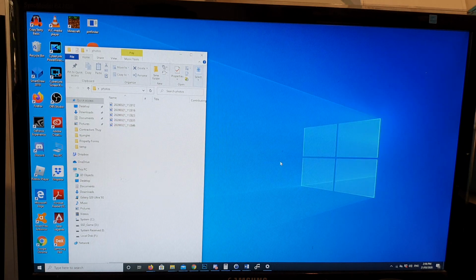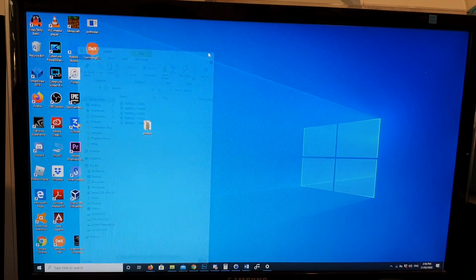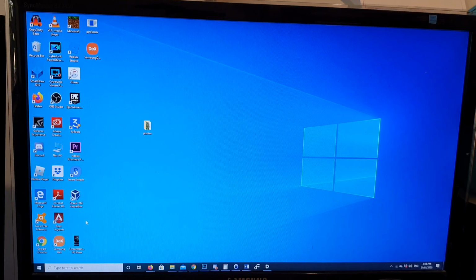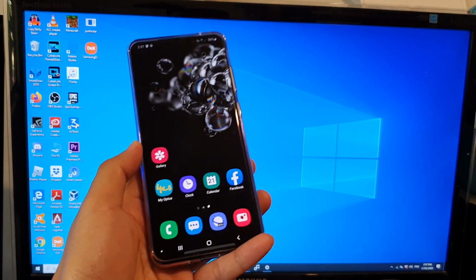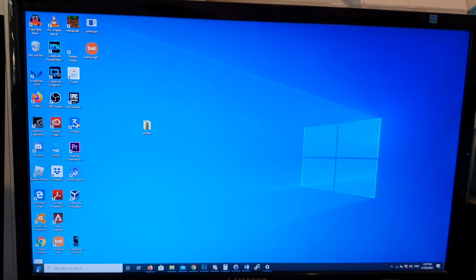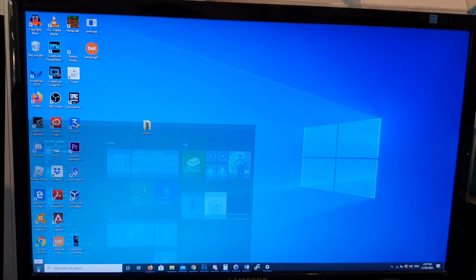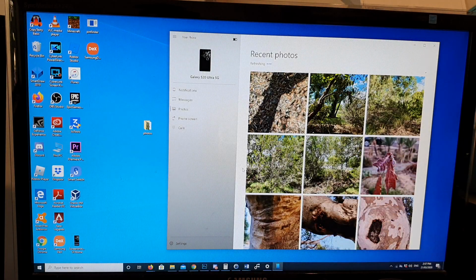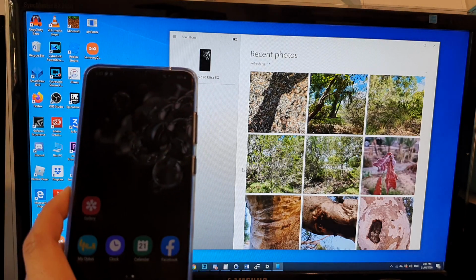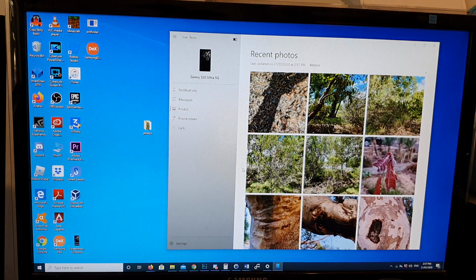Now the last way is to use your phone app that is on the computer. So this one you don't even need to connect using a USB cable. I can unplug it. You can see it is now not plugged in. And on the computer, I'm going to start an app called Your Phone. Now again, for this to work, you need to set up your phone to connect to the Windows computer. In the description box, I have also included a link on how you can set up your phone and your Android device. So take a look in the description box and see how you can link them together.